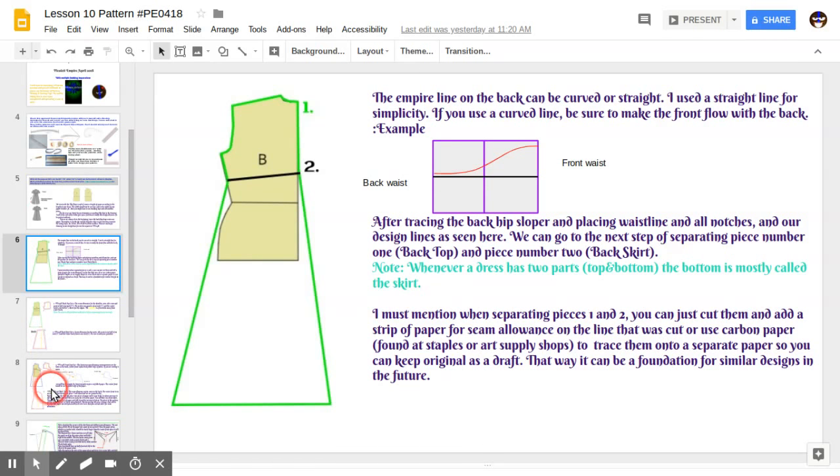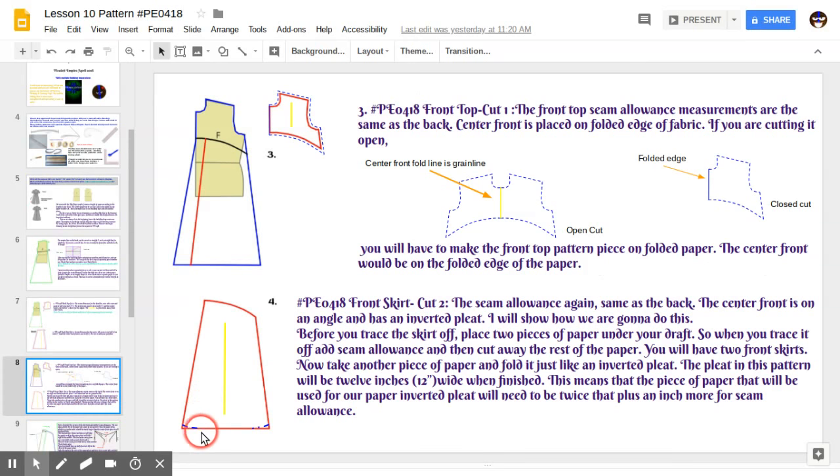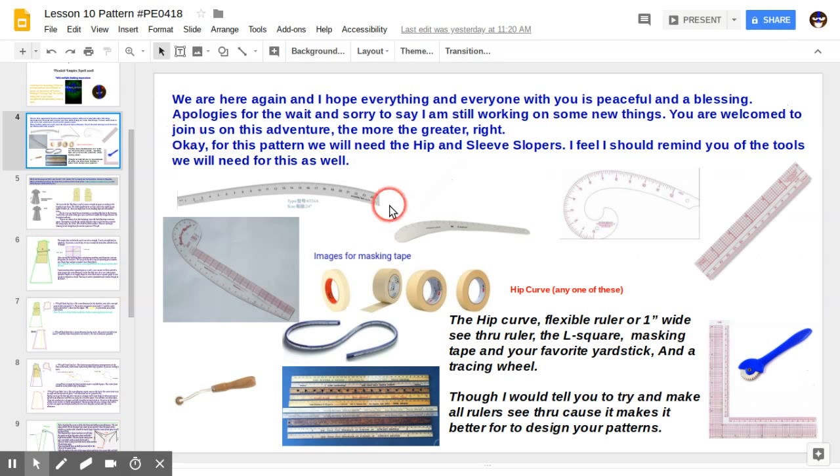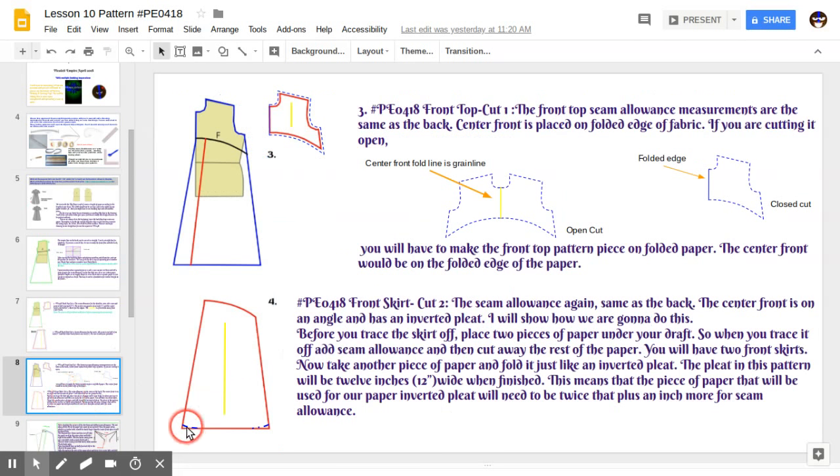And then once you make that mark, you would take your hip curve, one of these, and you would use this long curve part right here, or even this French curve right here. That'll work as well, the one with the measurements. All right, you would place it there and give yourself a gradual curve.